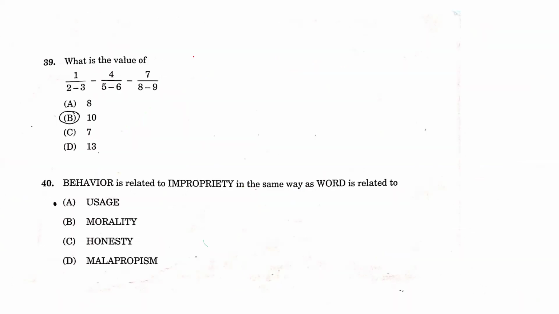Now coming to this question. What is the value of 1 by 2 minus 3 minus 4 by 5 minus 6 minus 7 by 8 minus 9? This is also a very basic direct answer type question. By seeing only, mentally, you can solve this. This is so very easy. You can simply solve this mentally. I'll just give you 1 minute time to solve. See if you can.